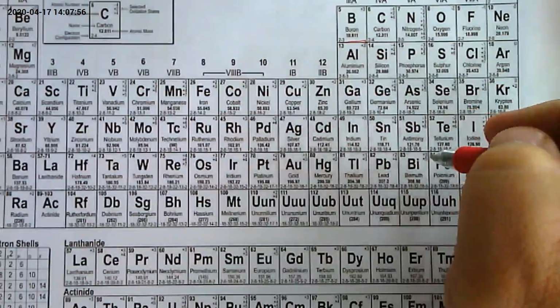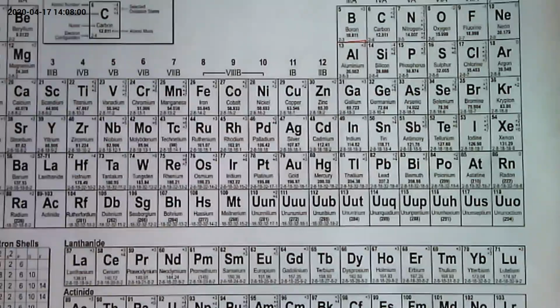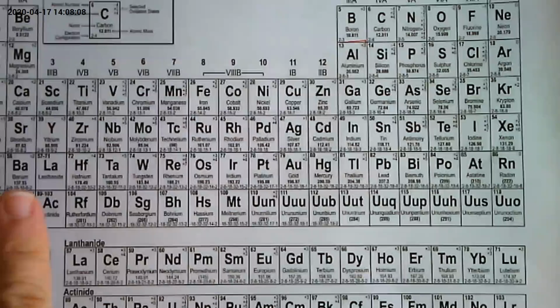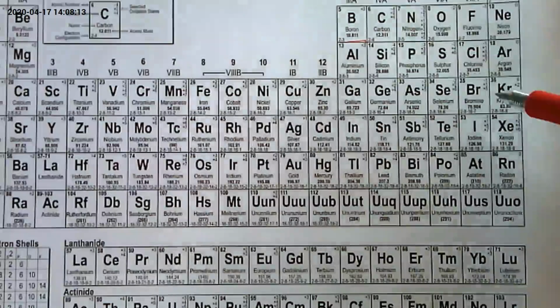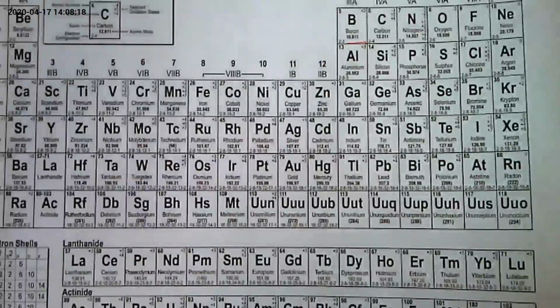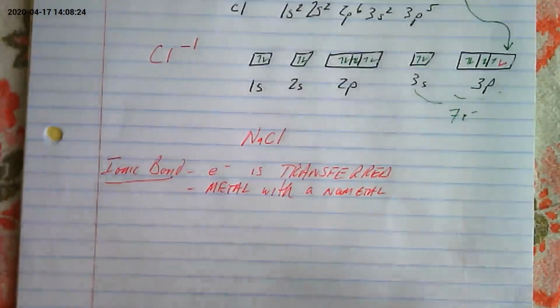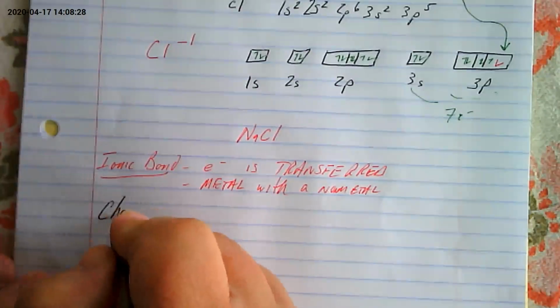And if you forgot, if you look at our periodic table, we have our staircase that should be on your periodic table, and everything to the left of the staircase are metals, and everything to the right are nonmetals. Most of the periodic table are metals. Most of the periodic table want to give up electrons and form positive ions, and a small part of the periodic table will form the molecules that we'll talk about next.